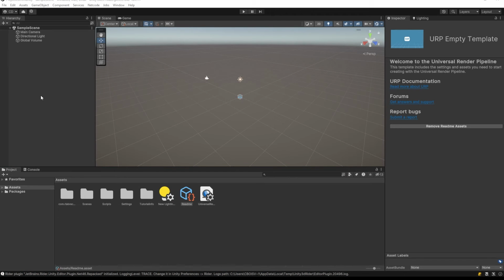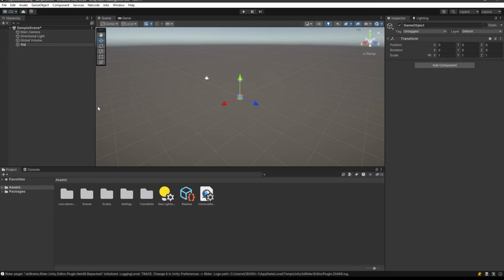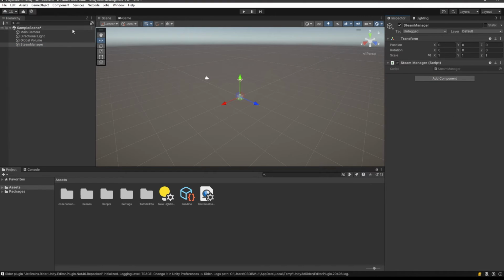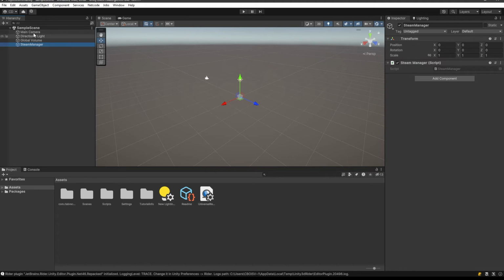Now, the library provides an initialization script that we can use directly. So let's add it, Steam Manager, and here, Steam Manager. This is their basic one, it initializes the SDK with Steam. One important thing to know is whenever you're running something with Steam, you need to have Steam running on your computer so that it can actually communicate with your Steam. It's not everything you're going to be able to do since we're not inside a Steam game. Like, we're not going to be able to have the Steam overlay, the friends list and stuff like that, because we're not running inside of Steam, but some things we can get, like our Steam name. So that's what we're gonna do.